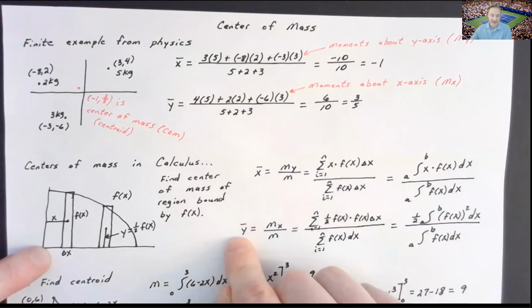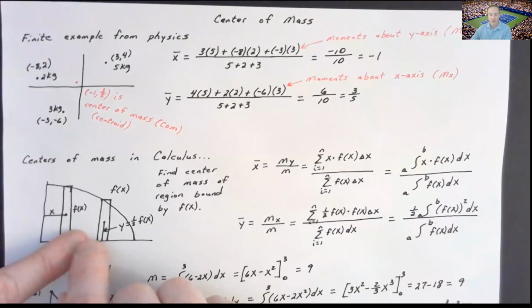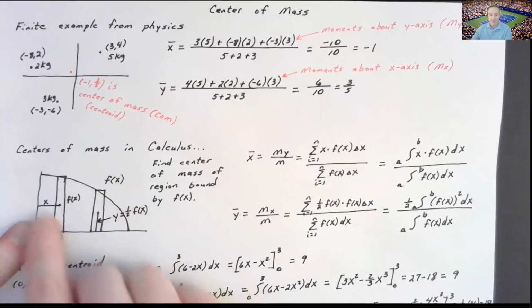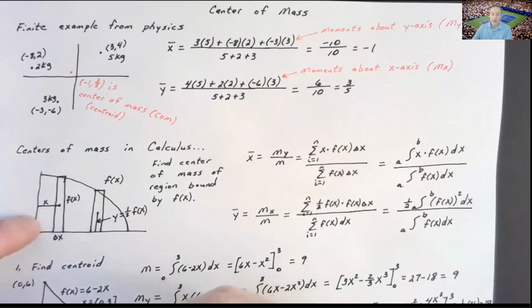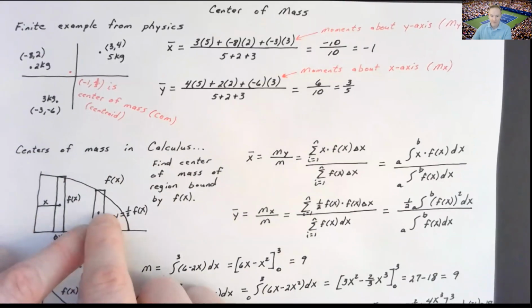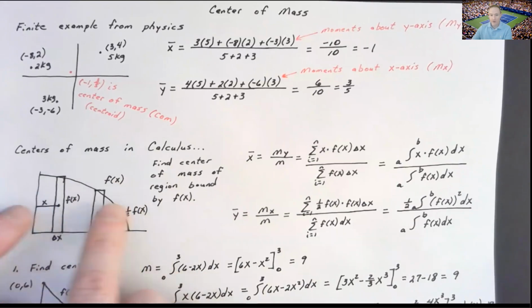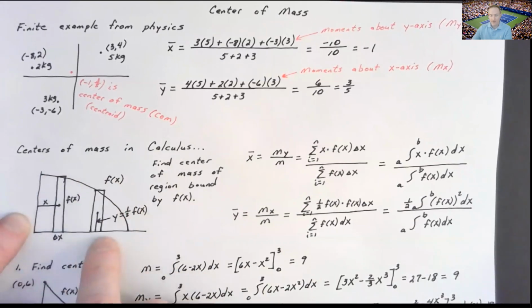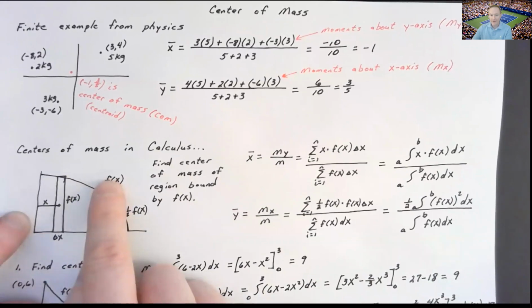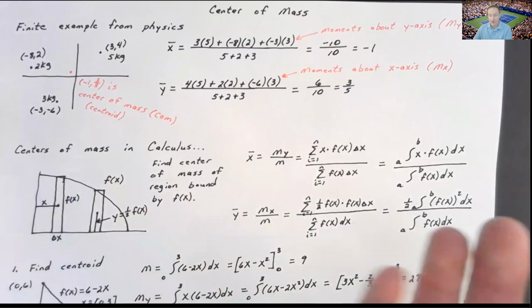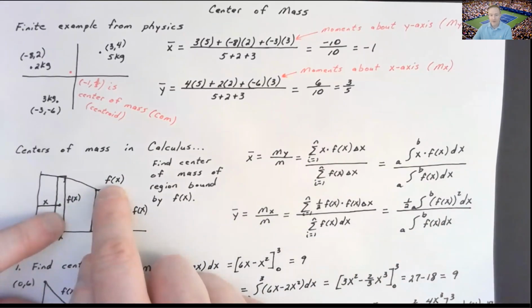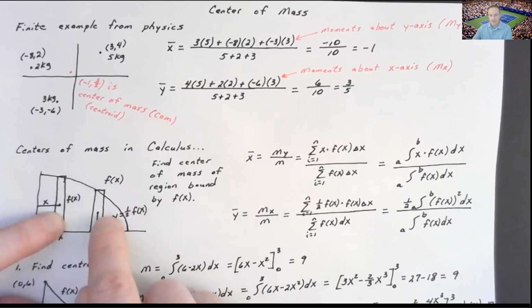Now, when I talk about the average y value, if I'm trying to think about what the average y value of this region is, I know that the average y value is going to be a distance from the x-axis. The average y value of any rectangle, no matter whether I chose the f of x over here or over here, is going to be 1/2 of whatever the height of the rectangle of the curve is at that point. The overall height of the rectangle is our function f of x, so half of that is 1/2 f of x.